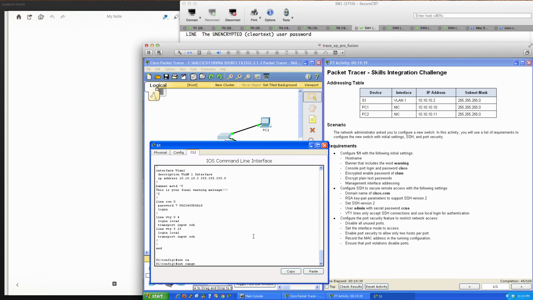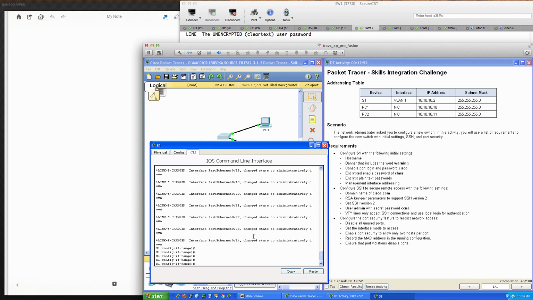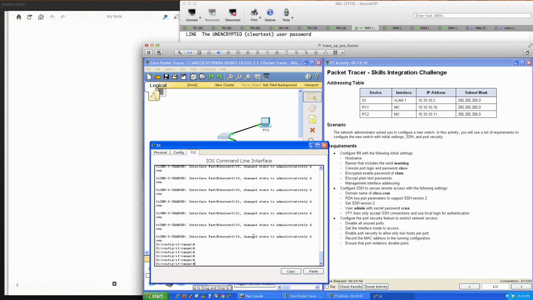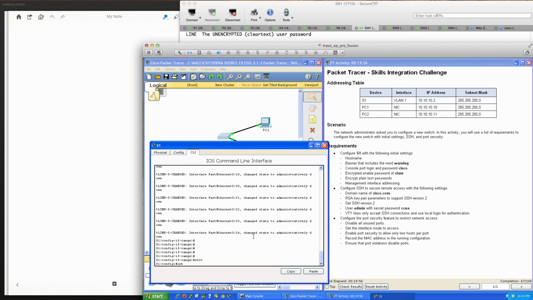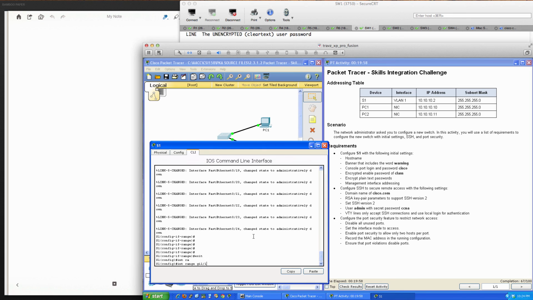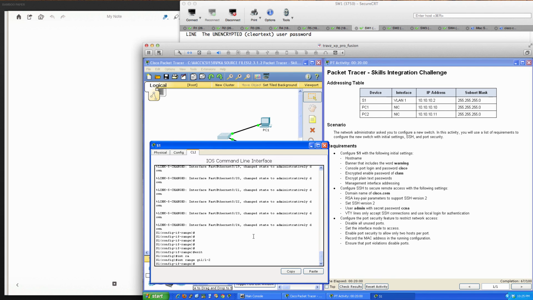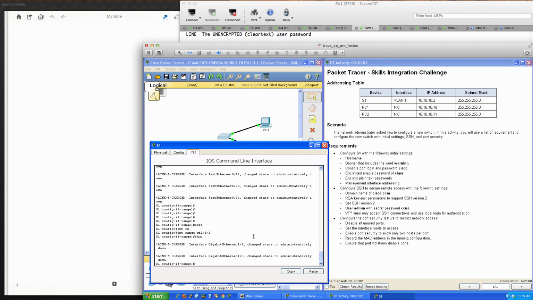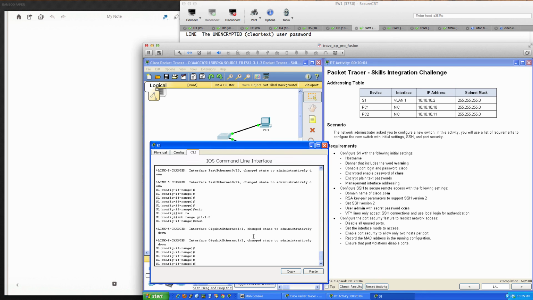So let's go ahead and we're going to disable all of the other ports. So again, we're going to use that interface range command that we used in Packet Tracer 2.2.4.9. We're going to choose FA0/3 all the way to 24, and we're going to shut those down. So those have all been shut down now. And I'm also going to go ahead and do interface range GI0/1 to 2, and we're going to shut those down. And so now those have been shut down. So now all unused ports have been shut down.